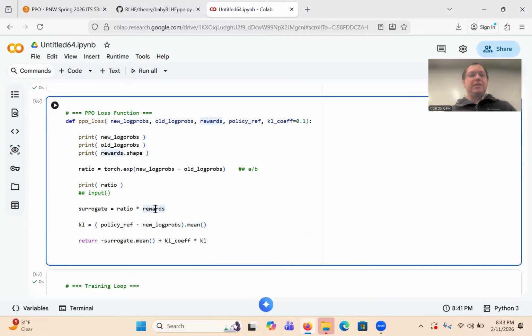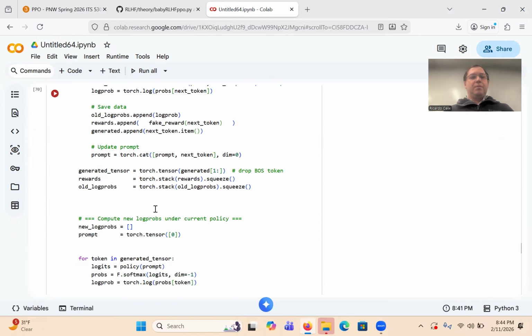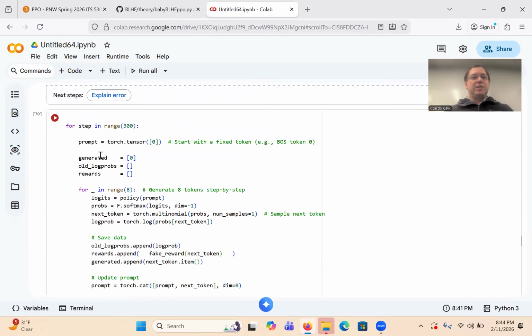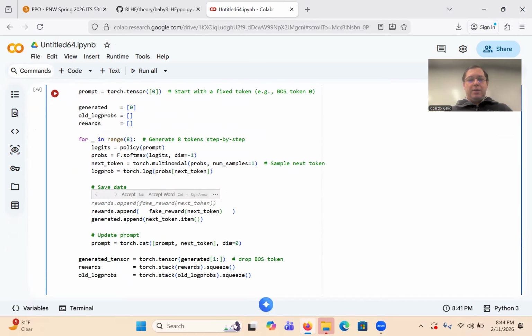The key thing is, this is a lot like how we did with TRL. We would need some time somewhere here where the first old log probs are captured, so we just make this one time.